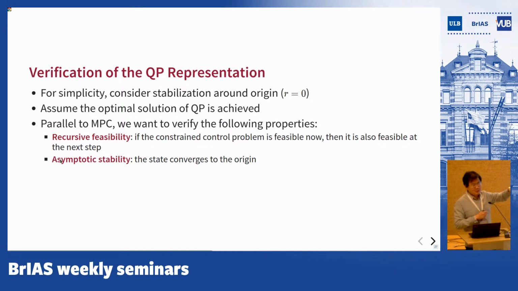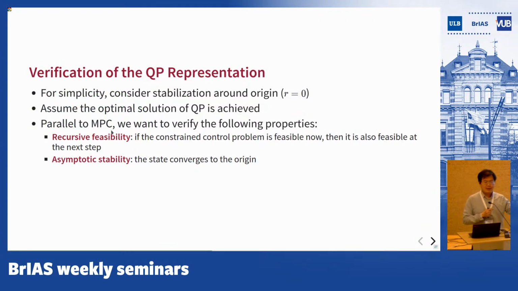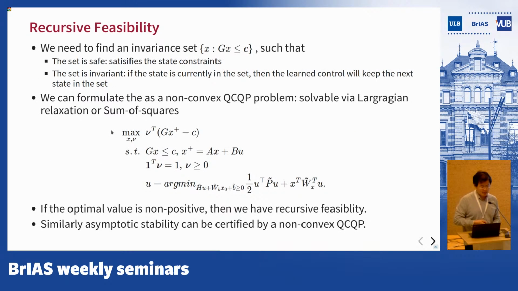But because the controller is based on an optimization problem, an additional thing you need to verify is whether that optimization problem always has a solution. If at a certain point this optimization problem is infeasible, then you run into trouble, right? So you will also need an additional thing called recursive feasibility, meaning that if that optimization problem has a solution now, it will also have a solution at the next step. Then you can use induction to say, okay, this one will always be stable, something like this.